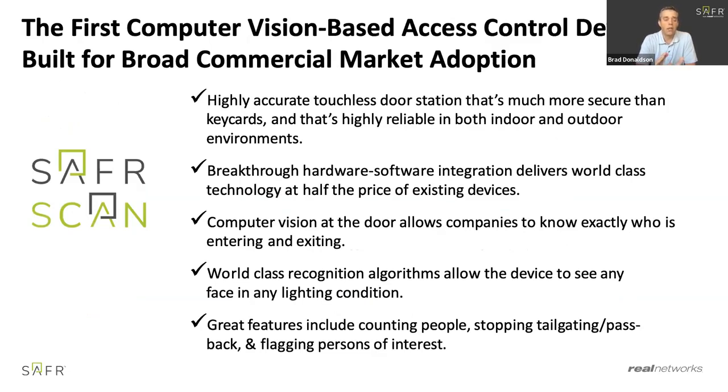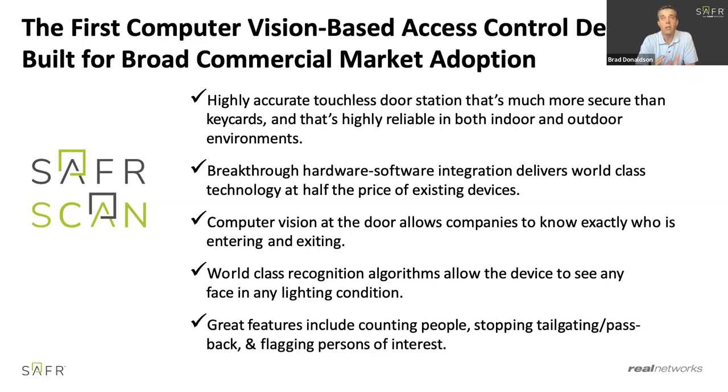So this is the culmination of several years of development. It's the first hardware software combination product that Real Networks has launched. All of you probably remember Real Networks from the early days of the internet. They were pioneers in streaming media. Real Networks has been around for almost 30 years, and this is the first hardware product that they've released.